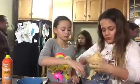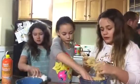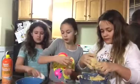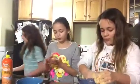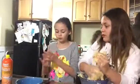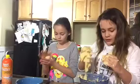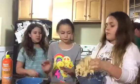Wait, don't you have to do circles? Yeah. I want to eat this, but I don't. This makes like little mini cookies. I think two eggs were good. It's so sticky. My gosh. I can't even make a ball out of it. You just did. What? I think. I feel like these are going to turn out.